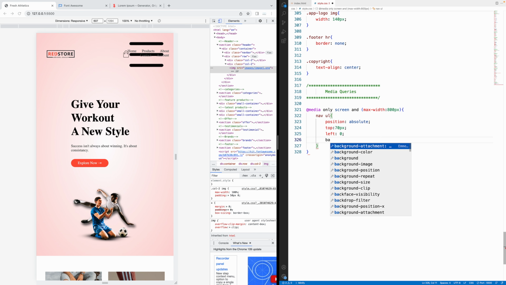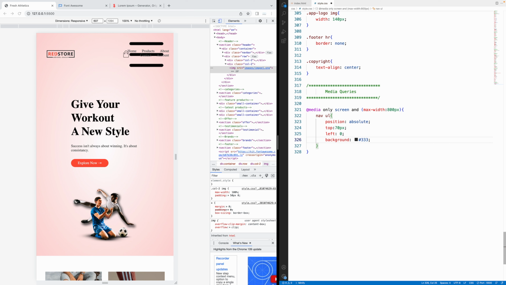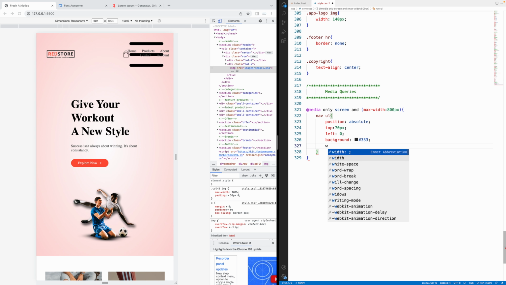And let's go background is going to be 333. We'll go width 100%. Good.